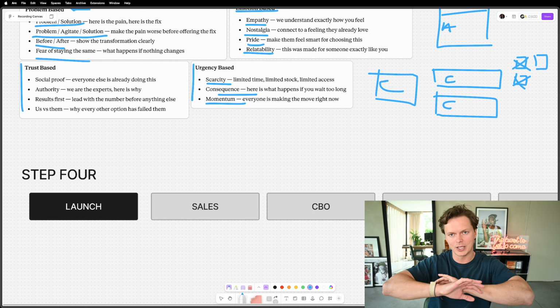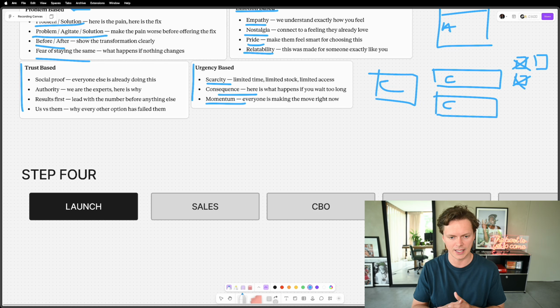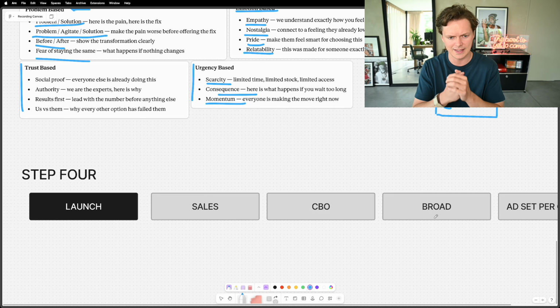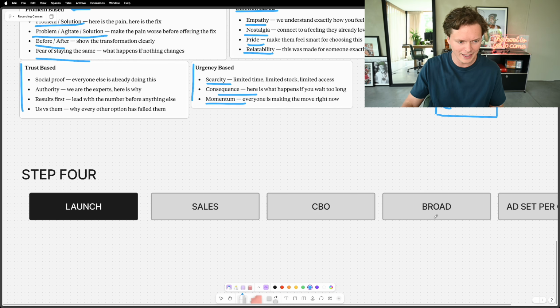And then step 4, when you have all of this, when you have your statics, when you have your videos, when you have decided on the products and the categories that you want to run, it's time to launch. In 90% of all cases, unless you're doing lead generation, you're going to run with sales as an objective. So you're going to launch your campaign. You're going to pick the sales objective. You're going to do campaign budget optimization. In most cases, this is better than ABO.